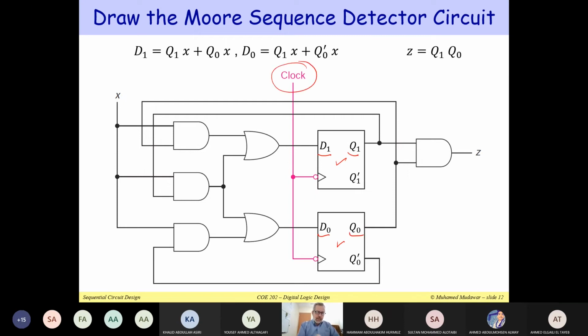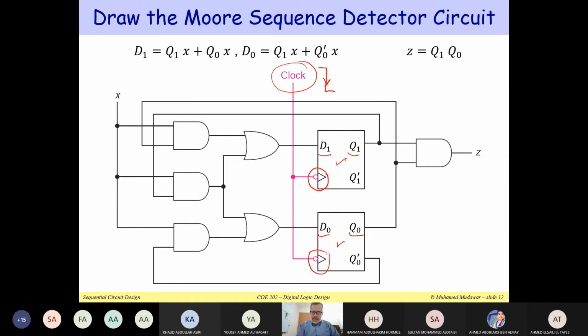Notice that both of them are connected to the same clock, so they change at the same edge of the clock. I'm using bubbles here at the clock inputs. This indicates that we are using the negative edge of the clock. Therefore, we change these two flip-flops at the falling edge of the clock. If we did not have these bubbles, then they would change at the rising edge. So we can actually have different types of flip-flops, depending on how the flip-flops are implemented. You can use either the falling edge or the rising edge, depending on the circuit designer, when he would like to change the state of these flip-flops.